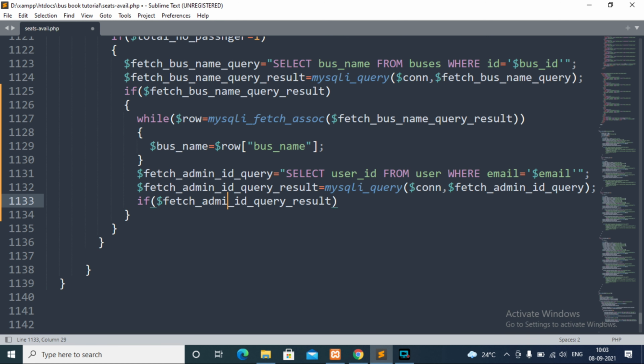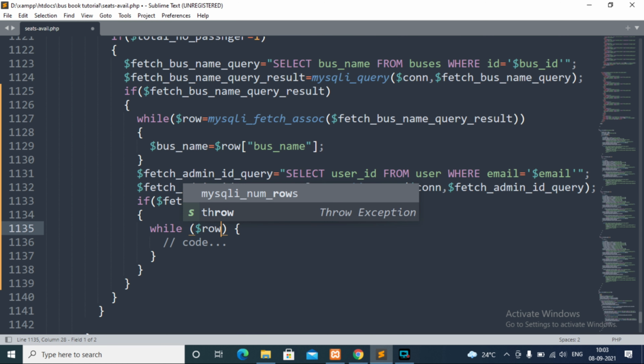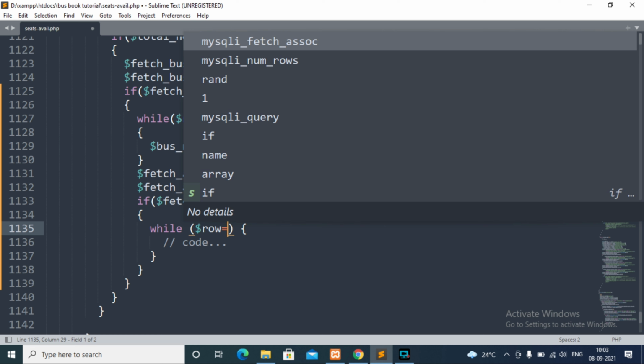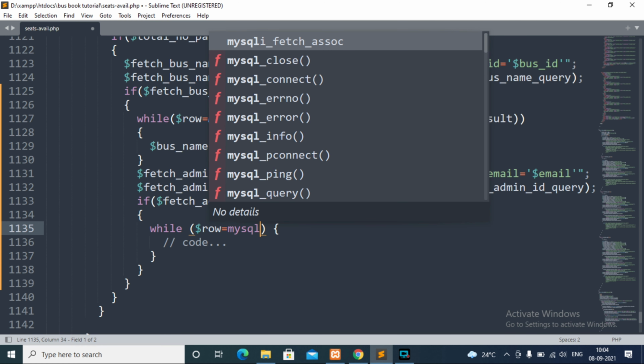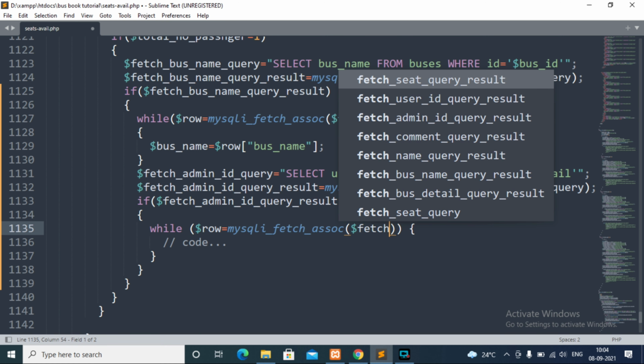okay, if this boolean returns true, then we will have a statement inside the if block as a while loop with the condition as a row variable that stores the associative array of admin that will be fetched from the admin table of our database, fetch admin id query result.